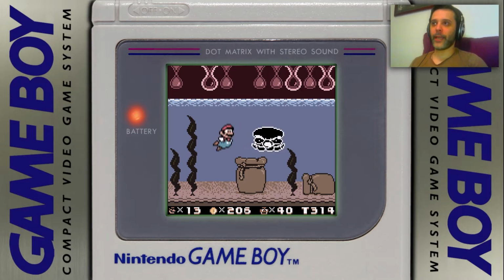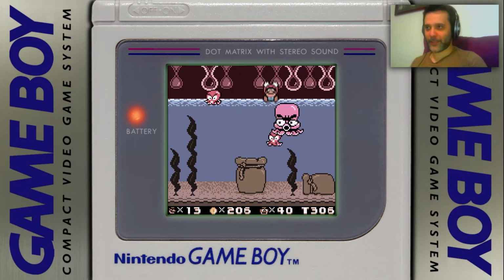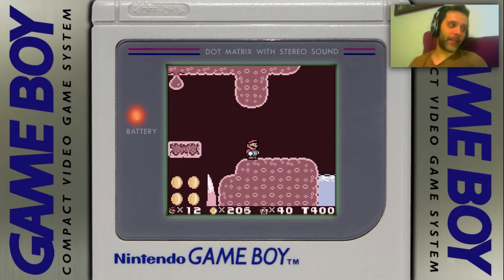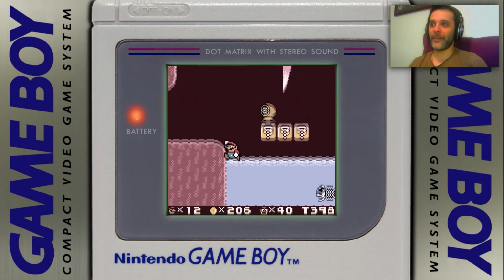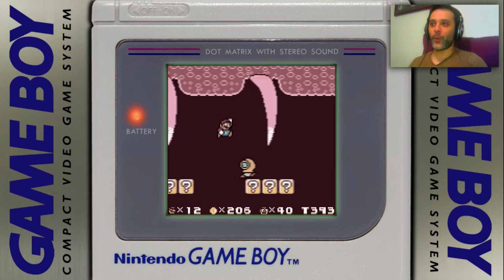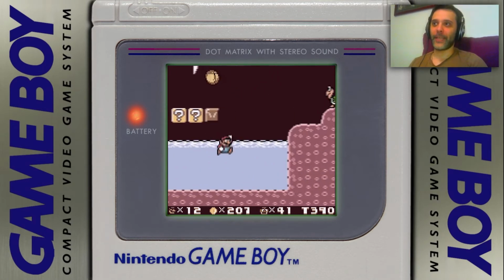Get him, Mario! Hell yeah! Do it again! Hell yeah! Do it again, Mario! What happened? Oh, he hit me. No, Mario! Fuck! Wow, you actually have to play carefully in this area, huh? Alright. Oh my god! So that's why they give you so many lives. Now I know.